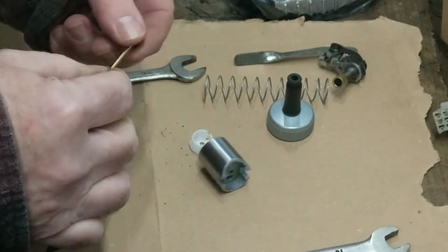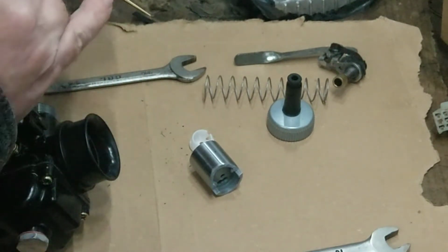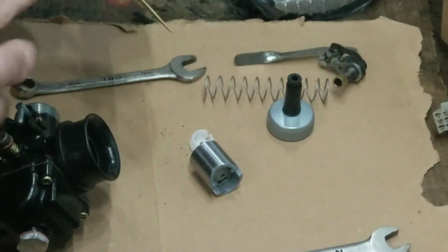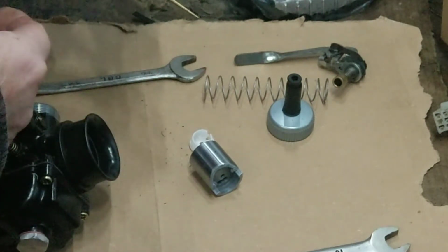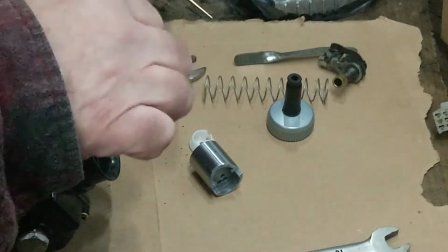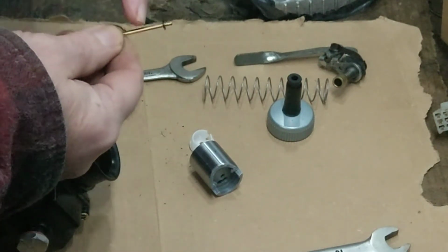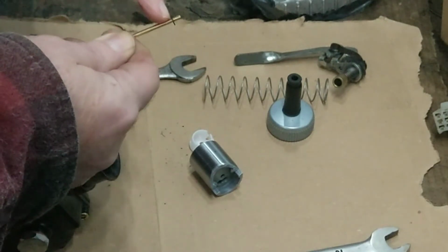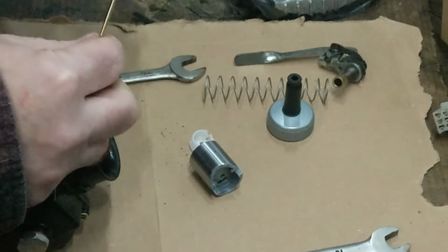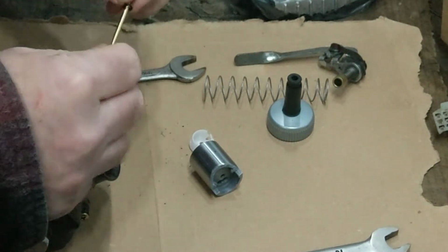Now that needle, you get all different sizes of these, different tapers, different thickness, different length of the taper, different angle of the taper. That's always going to affect your fueling. I'm sure it's between about half and three quarters on your throttle. And you've got your needle clip as well. That's different heights. The further down the needle that is, the richer it's going to run, because you're pulling that up out of the main jet, basically. So that's different ways.